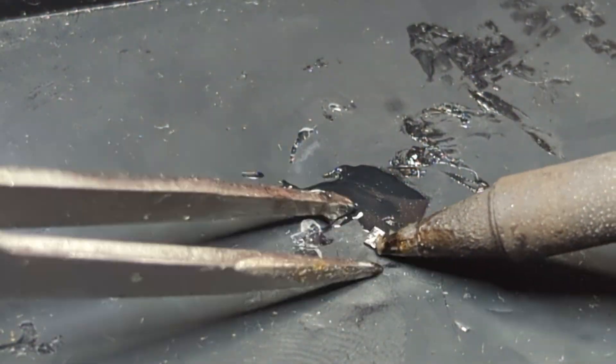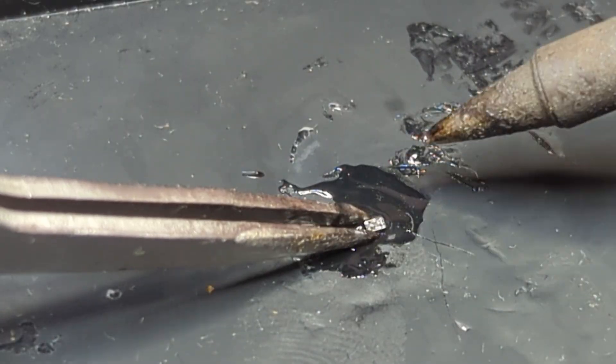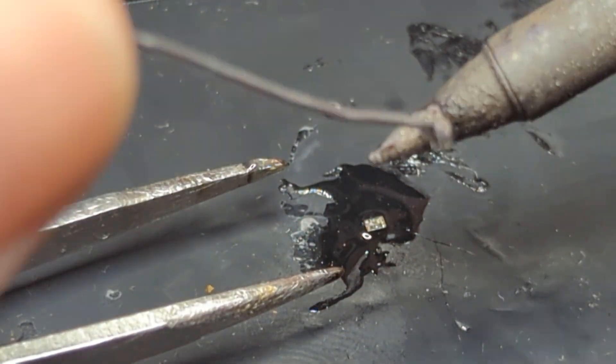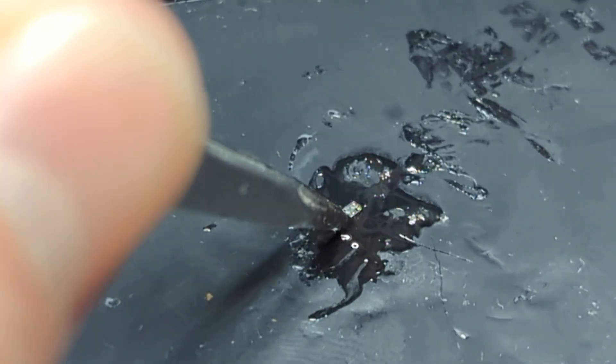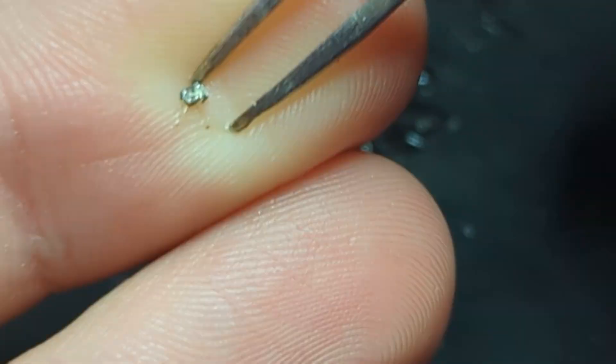What we can do is flood it with flux, then get our soldering iron with some solder on it and just run it all over the bottom until you have a good amount of solder on each one of the pads — just get it looking semi-even. If you haven't already figured out, you will 100% need a microscope to do this. You can't really do this repair with the naked eye or even with a basic magnifying glass. This is a bit of a more complex repair and not the type of thing you'd pull off on the first go if you'd never micro-soldered before.